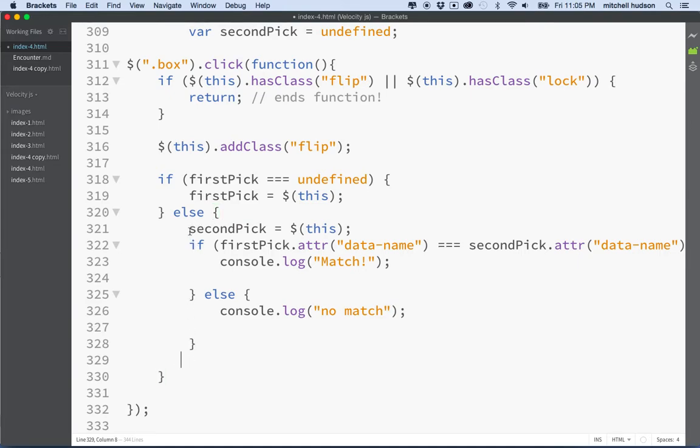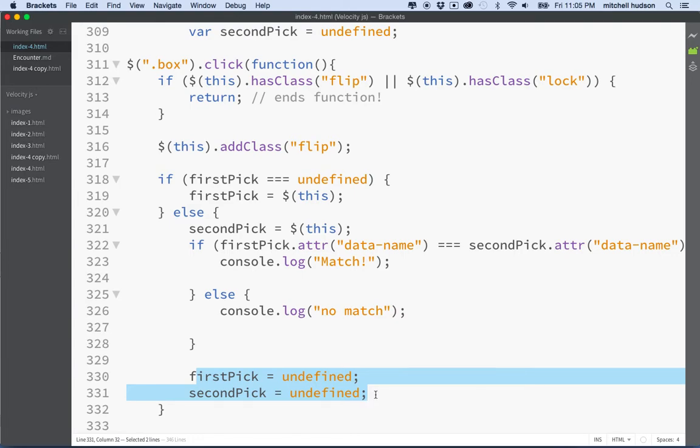If you've picked the first one and picked the second one, then what I want to do is make sure that I clear first pick by setting it back to undefined, and then clear second pick by setting it to undefined. Okay, so it's key that we do that, because otherwise the next time we click on one, the first and second pick will still have the same values that we gave to them, right? So we'll clear those.